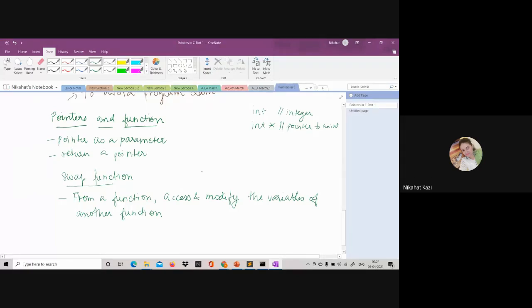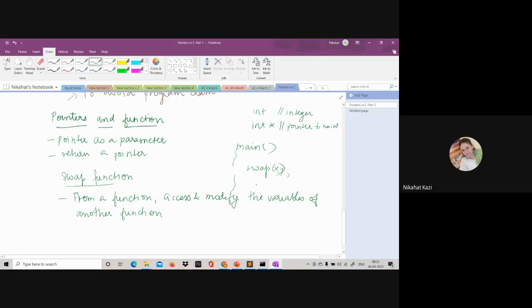So when I'm talking about swap, my calling function is main, from where I'm going to call swap, right? X comma y, whatever. So if I pass them as normal integer parameters, then those changes will not be reflected inside main. I'm not able to modify x and y from main directly through swap. So if I want to do that, I need to be able to access the address of those variables. I need to be able to access the address of x and y. Only then can I make the change.